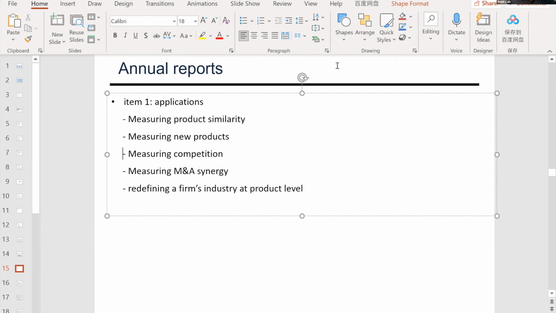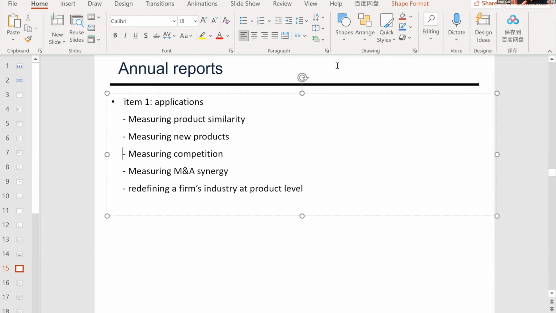Nike talks about how they sell shoes, they sell clothes. So at a product level, we know Nike can do that. Also, we know Nike sells timepieces, the watches. So by looking at the firm's specific products, we can define the firm's industry at the product level, which is a more refined way than just assigning Amazon to the retail industry or assigning Amazon to the high-tech industry.